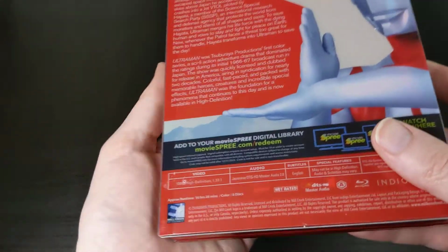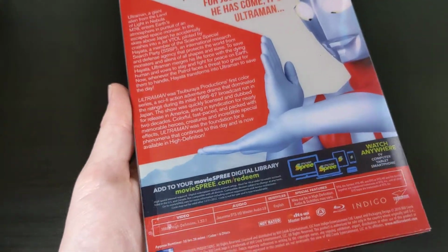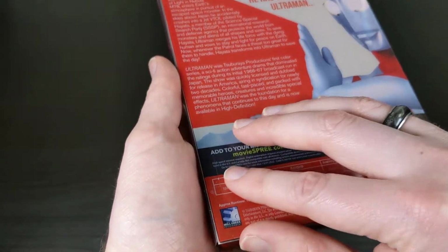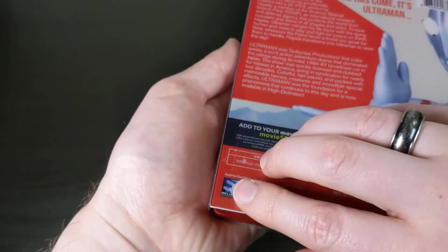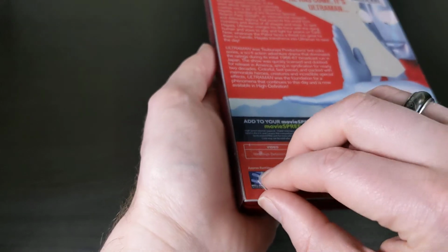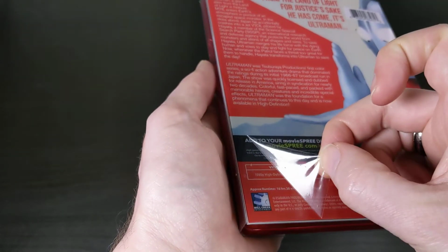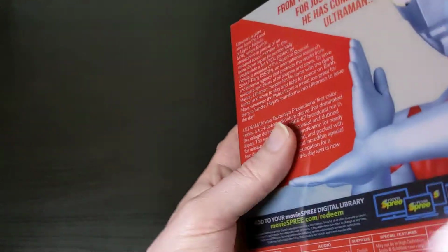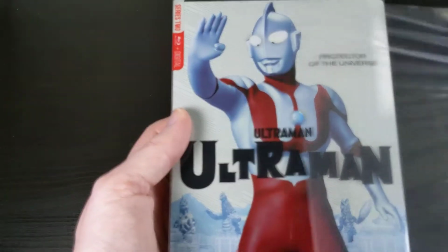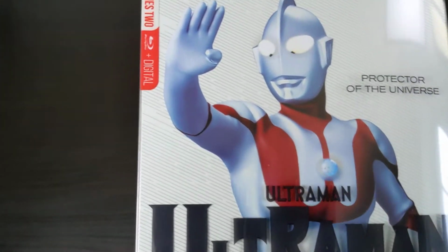Actually, I'll just go ahead and do it right now. You can leave it on if you want to keep it extra protected, but I think it looks a lot nicer if you take it off, personally. And it's meant to come off. It's not glued on there. It's just a kind of static cling. So if you want, you can just take that and peel that off. And now you have a nice shiny clear slipcover here.